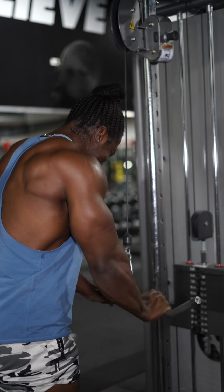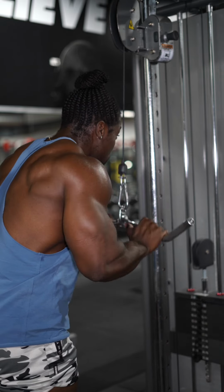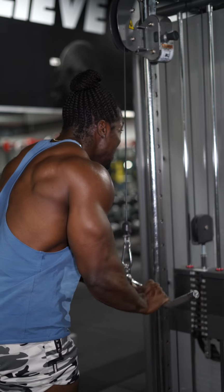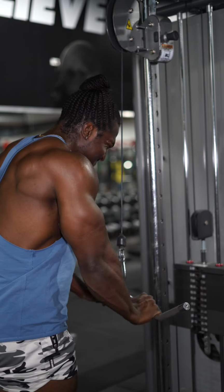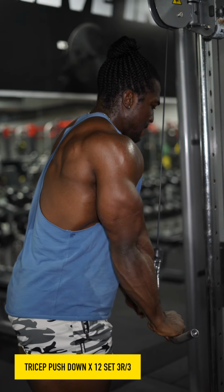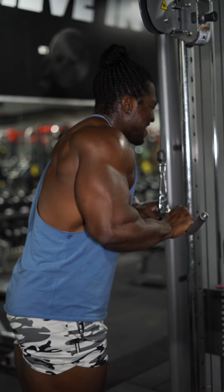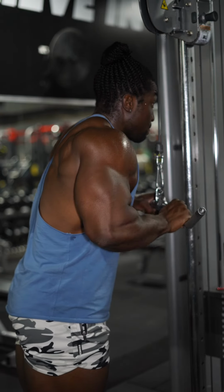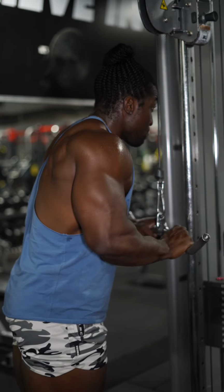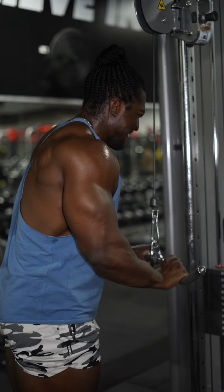We stretch, we squeeze, we go through a good range of motion as well. Sometimes we go through a smaller range of motion to keep the tension on, but overall it just comes down to overall time under tension on the muscle. So this is some of the biggest things to consider. This was my last set. Got a nice squeeze in there, got that feel, could really push myself, and it's a great finisher. I mean, who doesn't like to finish off with a nice little tricep pump?